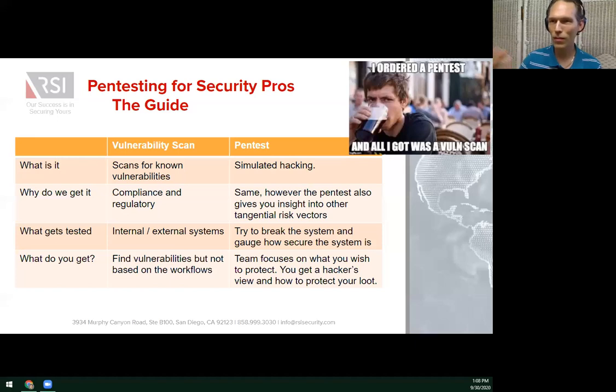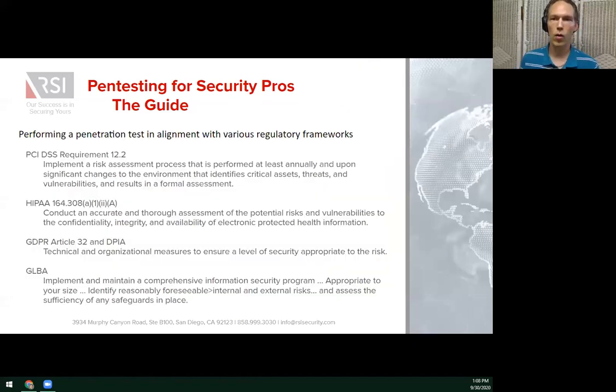One of the easier ways to really consider the difference between a vulnerability scan and a pen test from the guide here is nobody really wants a rebranded Qualys scan. It's not why we're here. We want someone to actually look at our environment and say, yeah, you guys are doing all the right things. Here are some things to be able to improve your infrastructure and your security posture. More than just saying, hey, here's some pretty pictures on a graph that says you're one way or another. It could be a red, yellow, green type of a report. And if it's not actionable, it doesn't make any sense, then what did you really pay for? We don't look good in orange, right?